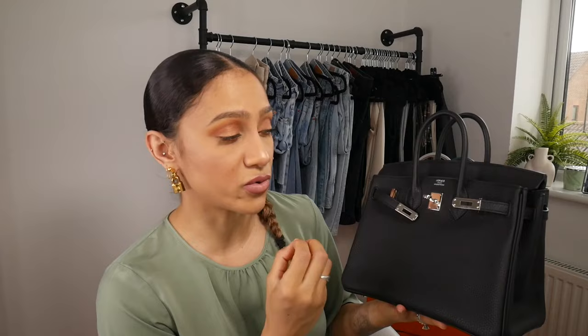One thing I must say about Togo leather is that I personally feel it actually dulls the bright, beautiful colours that Hermes do. I like the vibrancy of bright colours, and when you put a vibrant colour on Togo leather, it just doesn't look the same as it does on Epsom. So I'm not a huge fan of Togo in bright colours — your yellows and blues. I prefer those colours on Epsom. For neutral colours — gold, noir, gris — I don't mind having them on Togo. It will never be as bright as this beautiful Epsom Vertigo Birkin. Just look at the vibrancy — it is absolutely stunning.